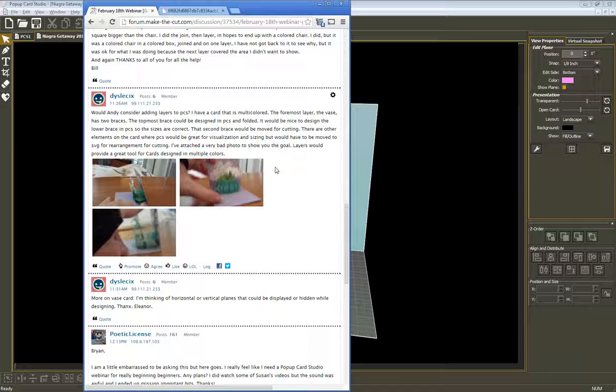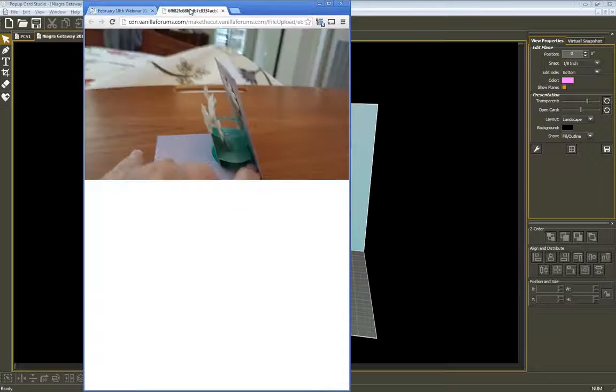Okay, well, you can do that now, and I'll sort of show that a little bit here, and I'm going to show it based on what I could tell from this picture, but the one thing I want to mention here is this particular method here is not a PCS. Popup Card Studio will allow you to cut from a single piece of paper without needing to glue any of the supports.